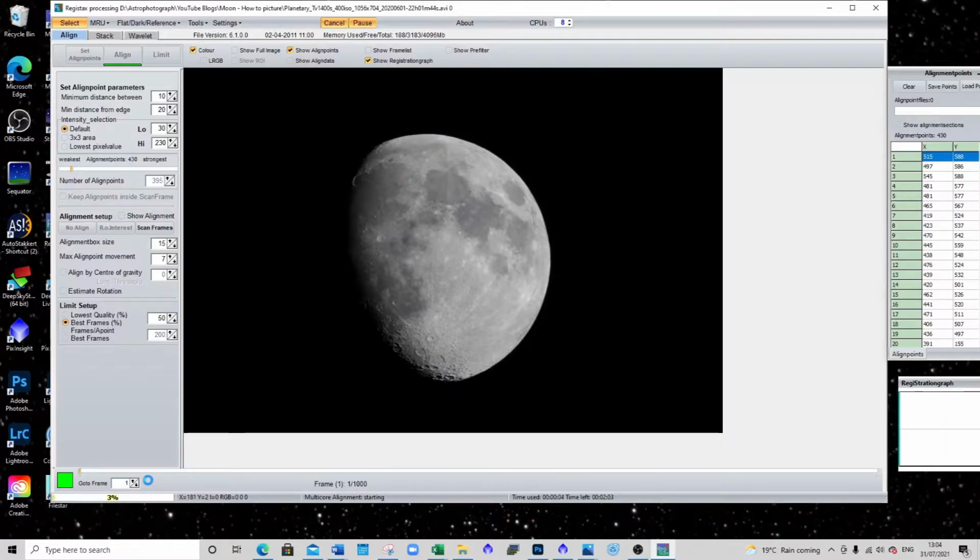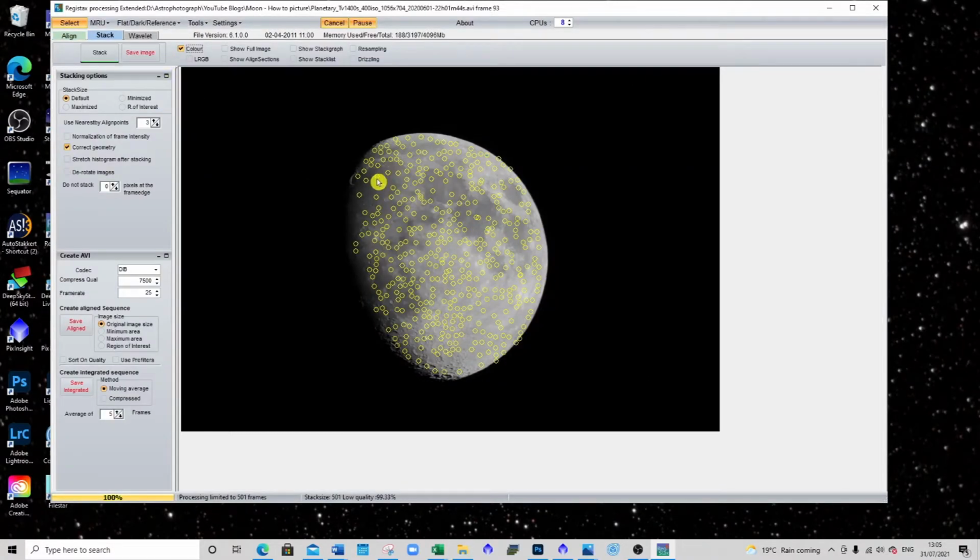So it's not stacking them yet, it's just aligning them. It will take a few seconds, so we'll jump ahead to when that's finished and we'll see what that looks like. You won't see much difference, the image is still there, but there we are, we're now completed on that. Then you press limit at the top and then it will show you the kind of stacking points that are going to happen. And again, you can leave all these presets as are here and just move on to letting it stack, and it will do the stacking for you.